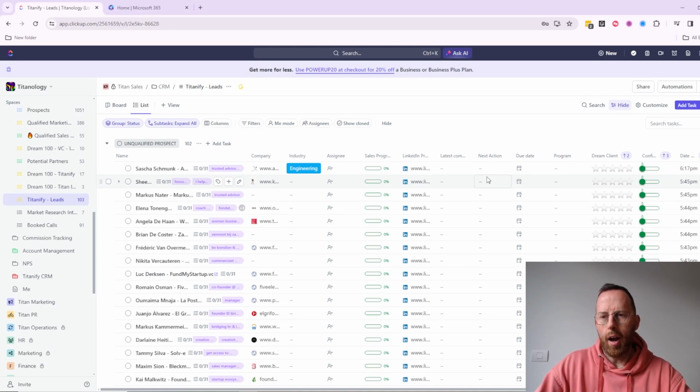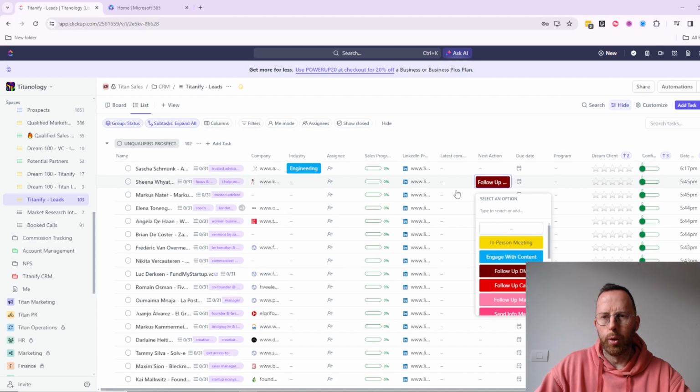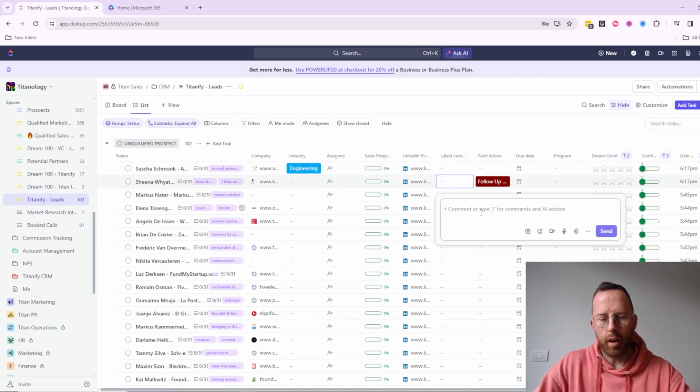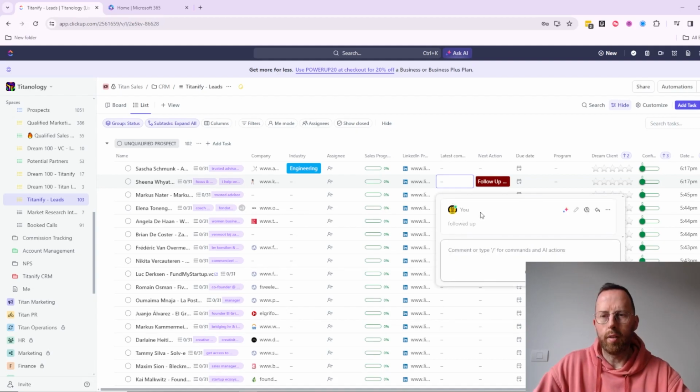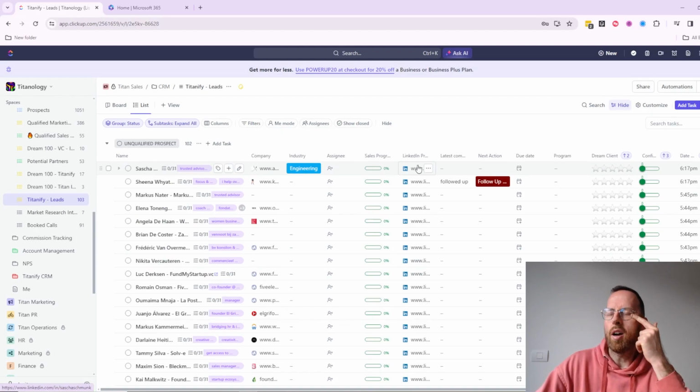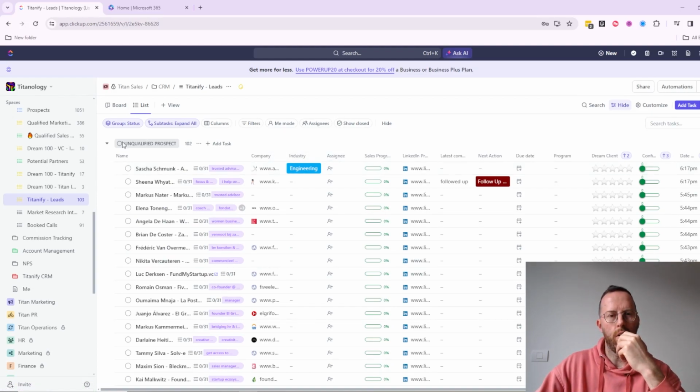I have the ability to add comments to all of these lines that are automatically time-stamped. So I can put here "followed up," and then you have a timestamp added to it, right? That's a big plus. And you can customize this as much as you want.